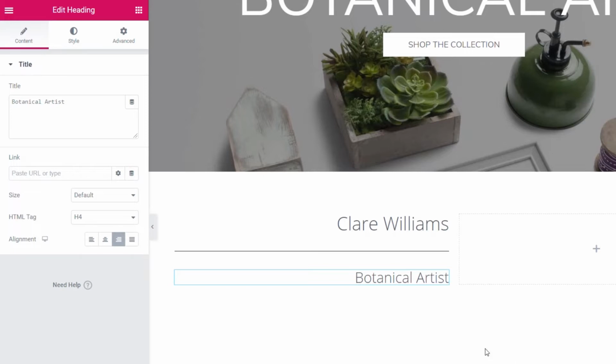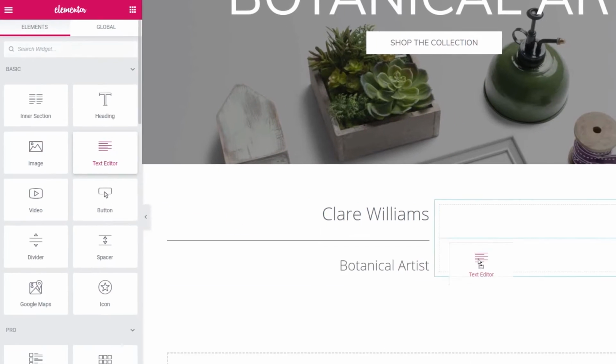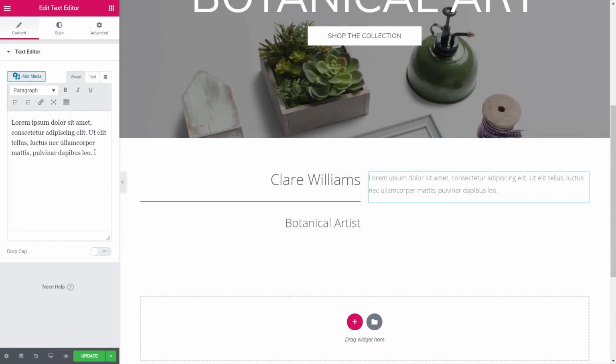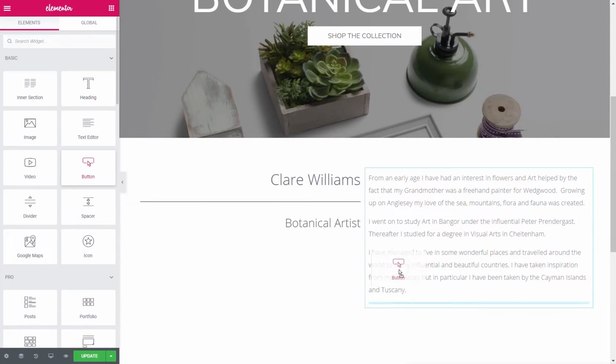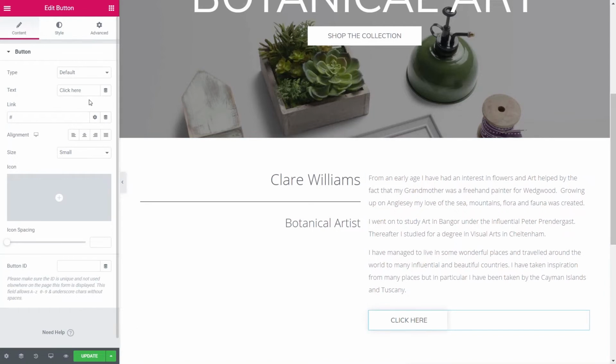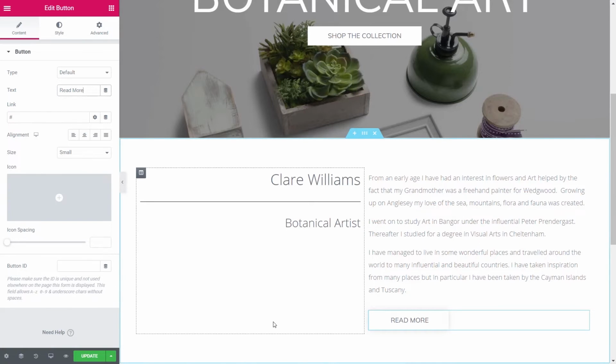We can worry about styling that in a moment because we've got the next section we want to put in. So we're going to come over and choose our widgets, and grab a text widget, drop that inside there, and put the text we want to use in for the artist. With that in place, we can drop in one more thing, which is going to be a button at the bottom, which we're going to change to read more. Now, obviously, you'll come back in and link these once you've created all your page structure, but for now, this is a perfectly fine starting point.